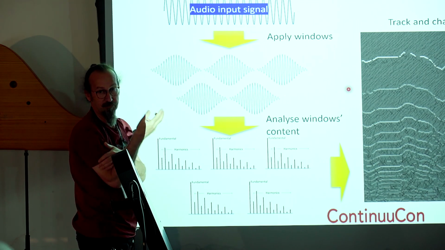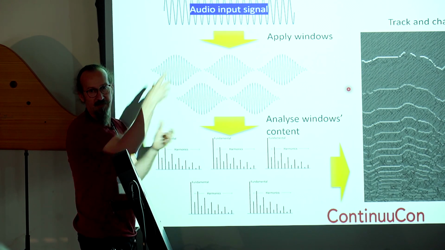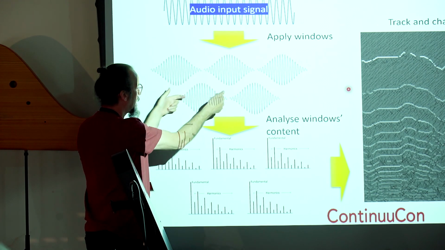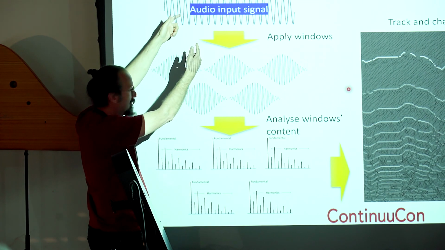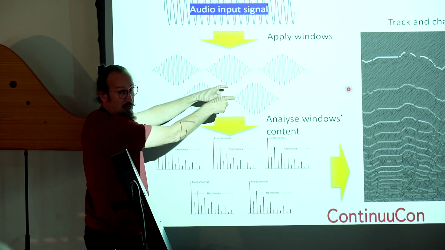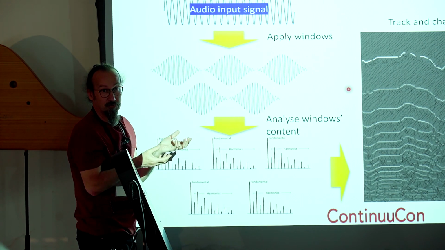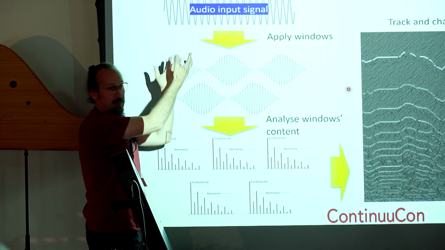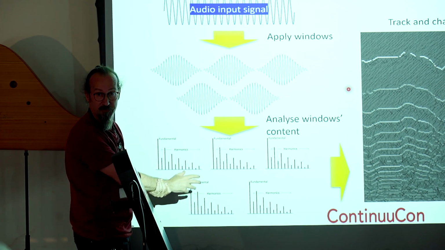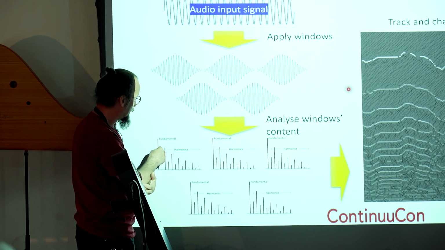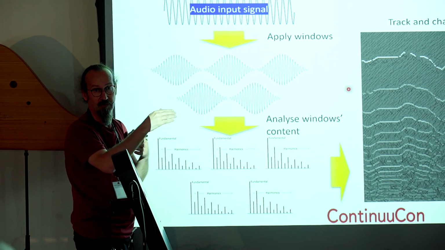Most of you are already using these kinds of things, for example when you are doing time stretching in your DAW. That's the principle. They manipulate each analysis separately and go the way around back: from one analysis, regenerate every single grain, add them, and get back a new signal, or the original one. What we want to do with the Continuum is not recreate exactly the same thing, but keep all this evolution over time of the spectrum, of all the partials, and track them. So identifying that this partial is in fact the same, and that it has an evolution.